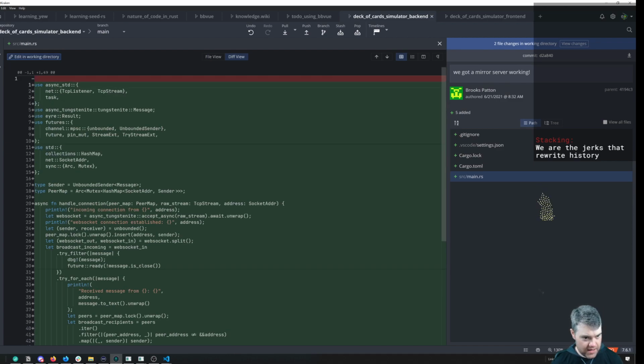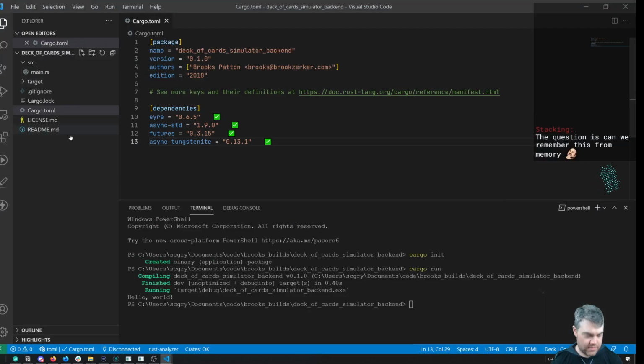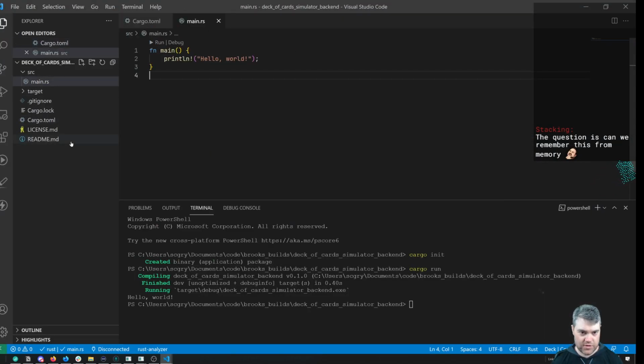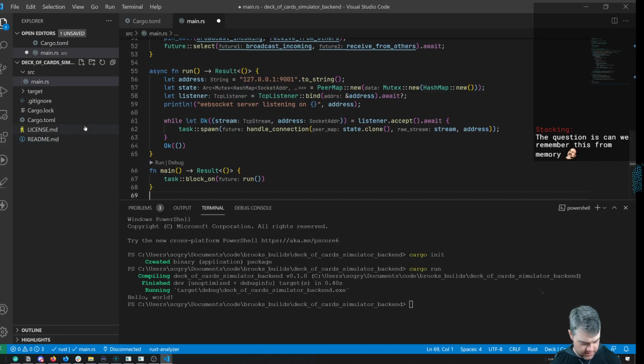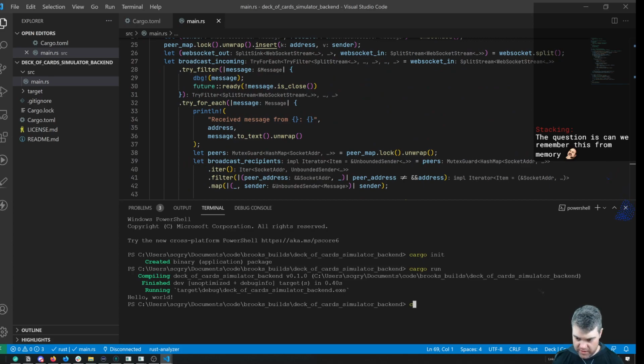I don't know if I want to pull all this in. I can. Just head over into main, save all of this, and then we can run it.